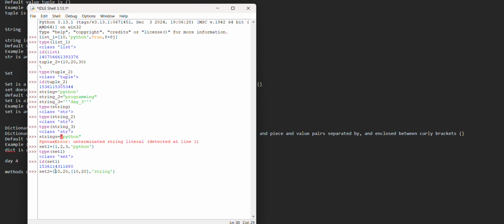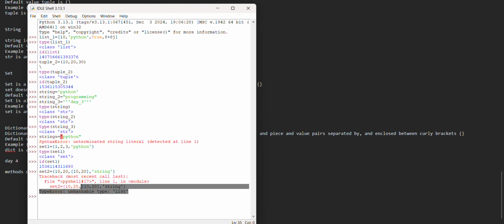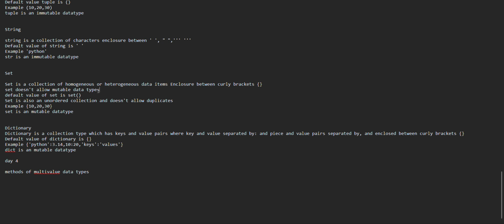Now it will throw an error: unhashable type list. List is a mutable data type, and it's not allowing the mutable data type. Please remember this, set won't allow mutable data types. I will star it out.